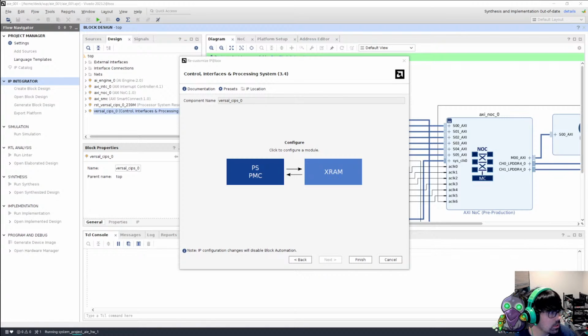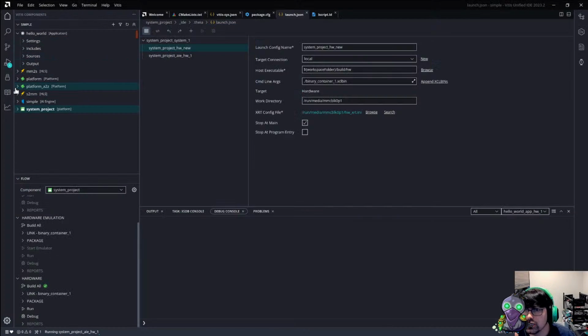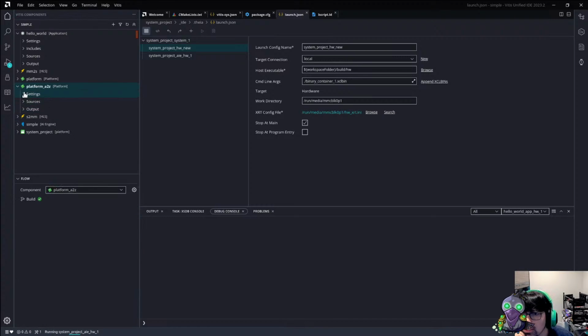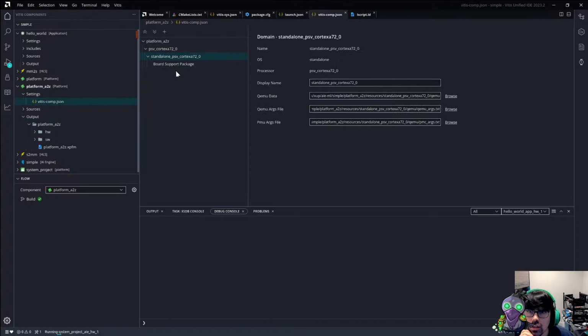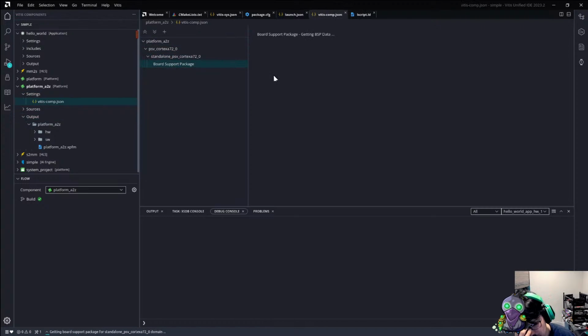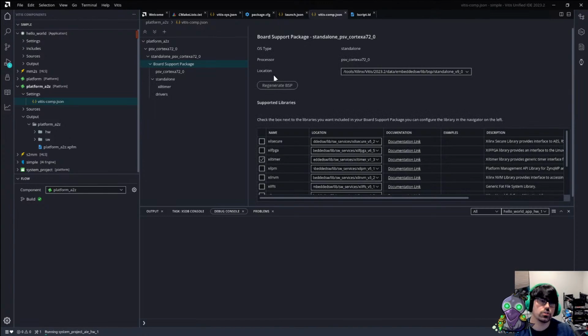Okay, UART, IO. The UART's correct. So let's go ahead and just set up a screen. We're going to go to platform, setting, no, output, no. Where am I going? Right here? Yep. Forward support package, let it populate. We're going to go standard in, standard out, and get a screen going.